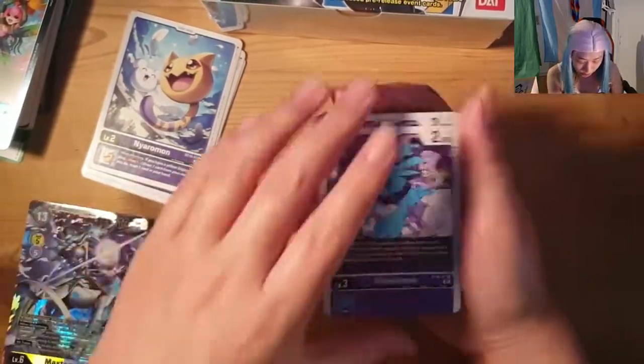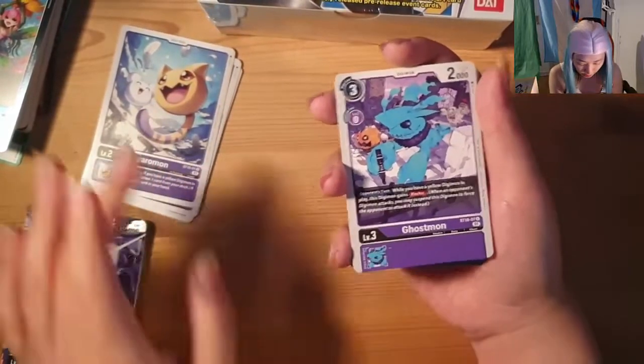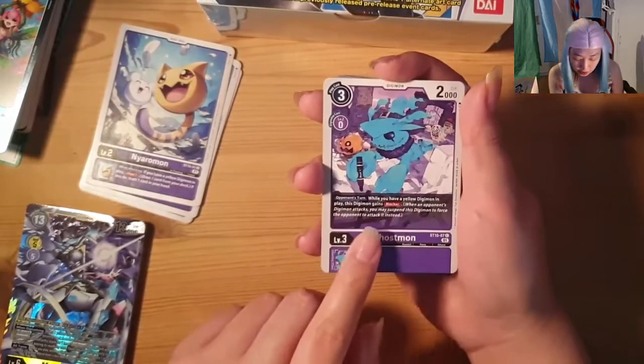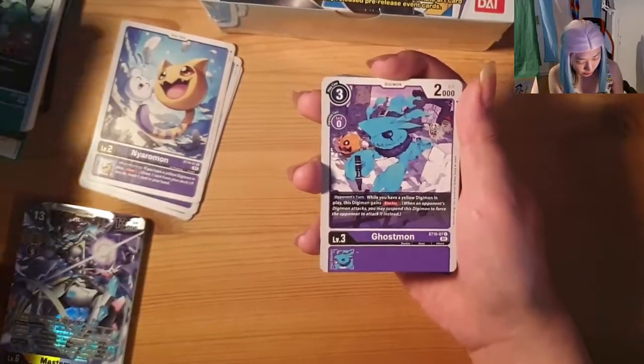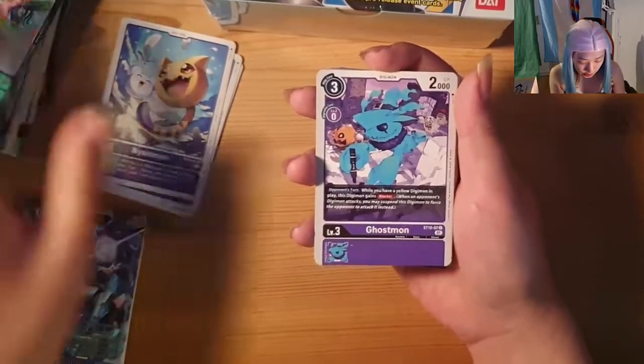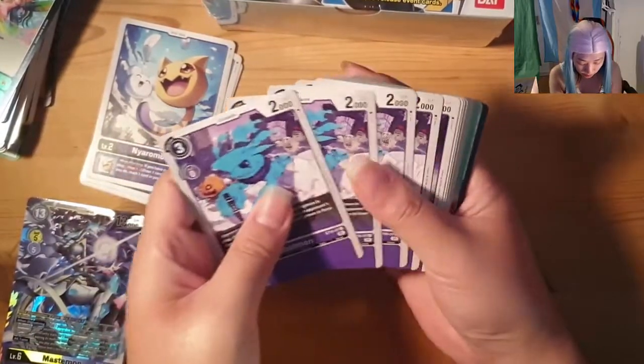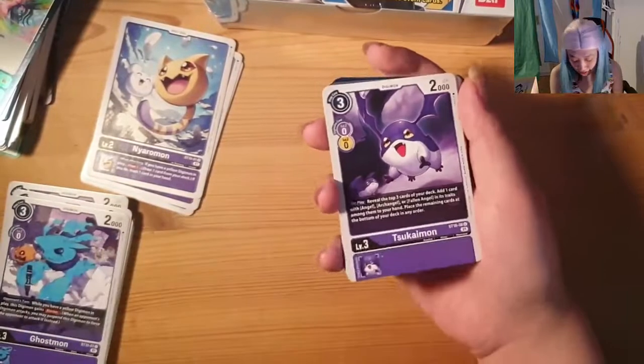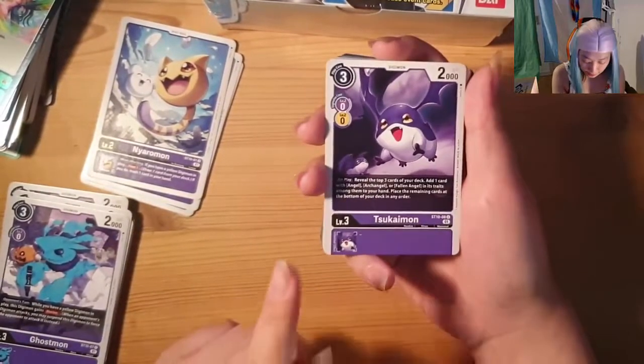Okay, Ghostmon only evolves from purple, but that's fine because it's purple DGA. During the opponent's turn, will you have a yellow Digimon in play? Okay, so this is the counterpart to the Kokabuteramon. Cool. So Kaimon evolves from both yellow and purple, again giving you flexibility in your deck building.